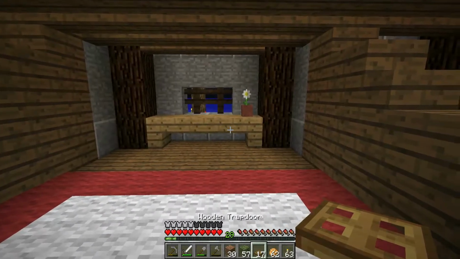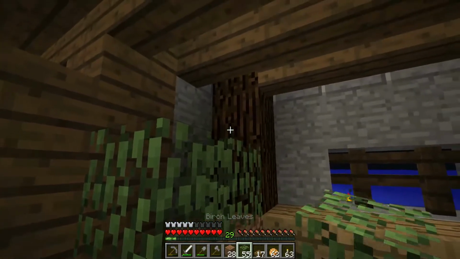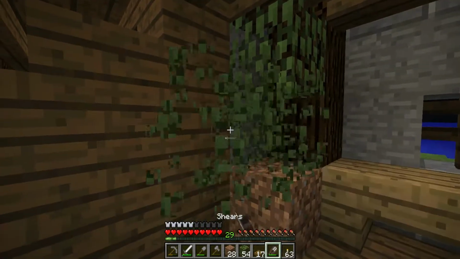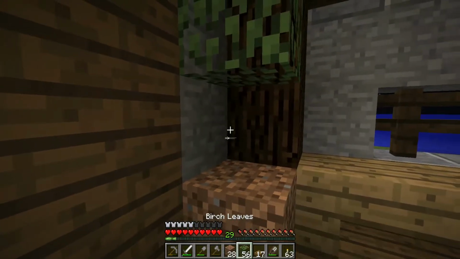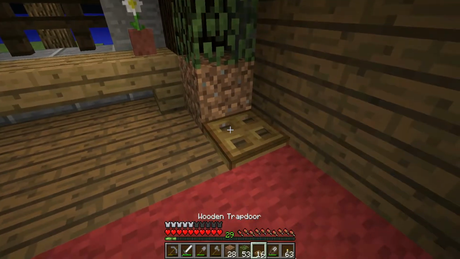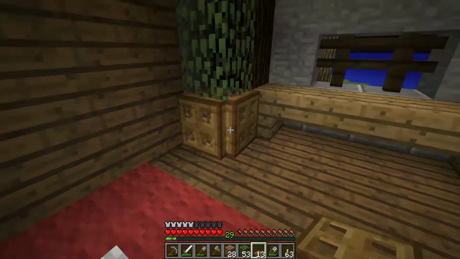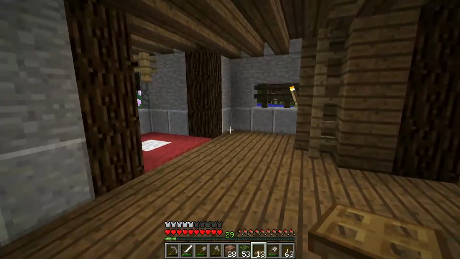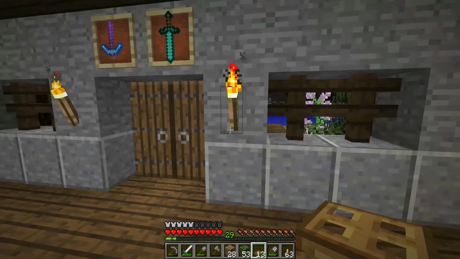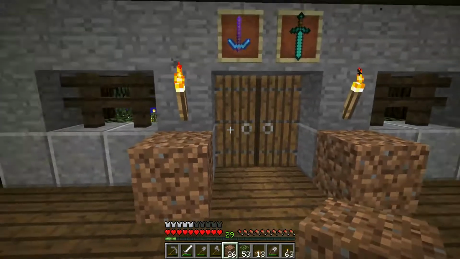So, dirt, birch leaves, and wooden trapdoor. This goes here. Whoops. Well, I have shears on me. Good. Woo! You're so powerful. Here we go, and wooden trapdoor. That's the reason why I took the carpets away from most of the spots. Yes, yes, we put it here.